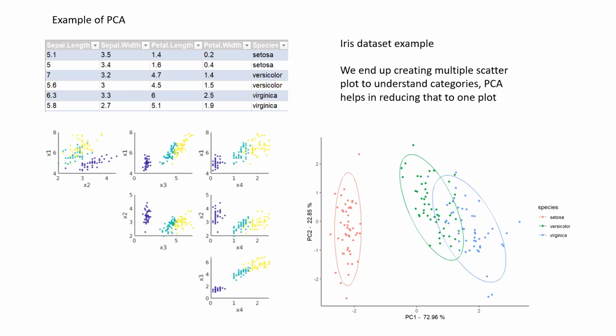Similarly, when I talk about textual data, you have, let's say, a huge paragraph on which you create columns, where the columns could be words, and the values within them are the count of how many times those words were present in that particular document. Now, you cannot go through every word or n-grams, bigrams that you create from that data, but you will have to condense that into a format that tells you the story of the entire paragraph. So one way of doing that is again PCA and factor analysis.